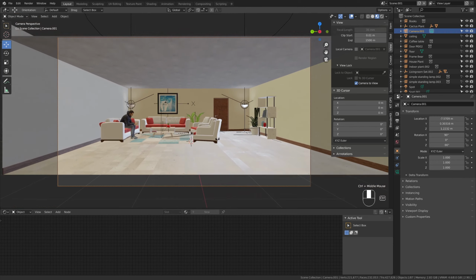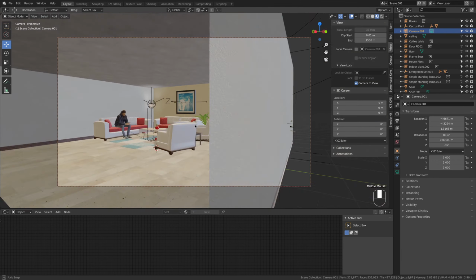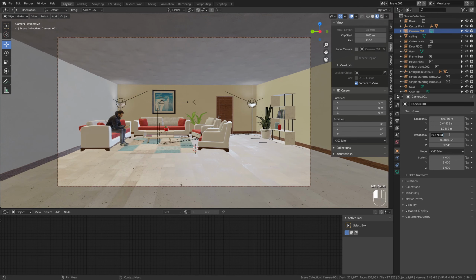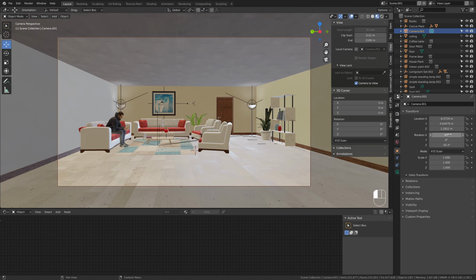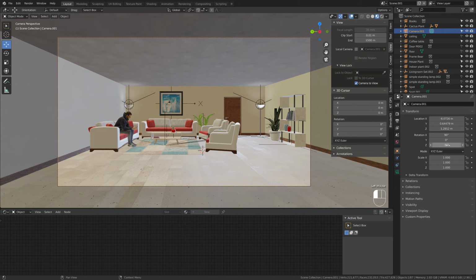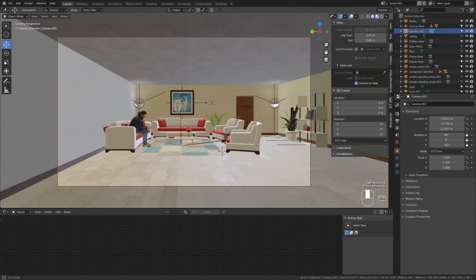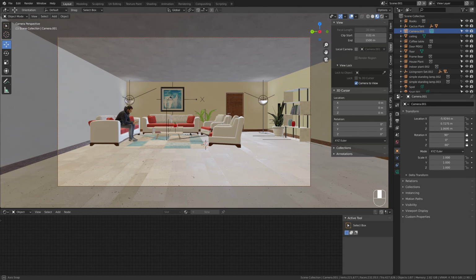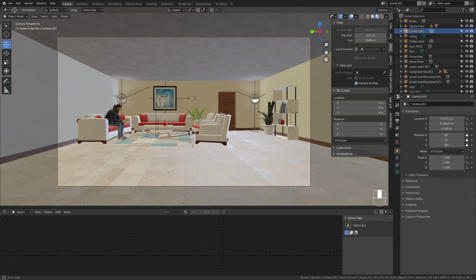And now I can just move the camera as I wish. But as I said, I don't want to change the rotation at all. So what I can do is actually lock the rotation, and now I can move it around without altering the orientation of the camera.